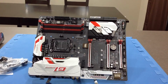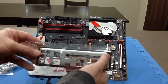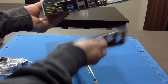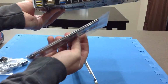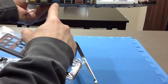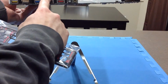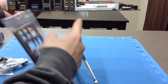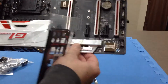This one supports the Intel processor. It even comes with this I/O shield that actually has a plug in the back, so it lights up when it's right here. It will actually light up. It looked kind of cool. Those are the USB 3.1s, 3.0s. That's the universal connection. That's the 2400, I believe, the Ethernet, and that's the regular Intel, all your sound. That's the actual sound chip on this.